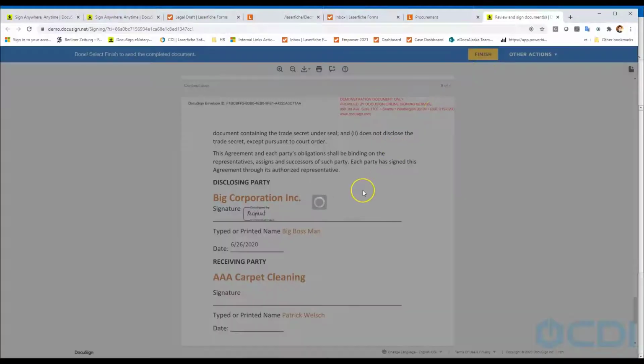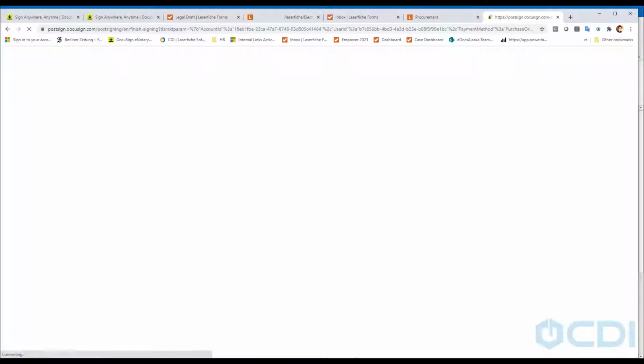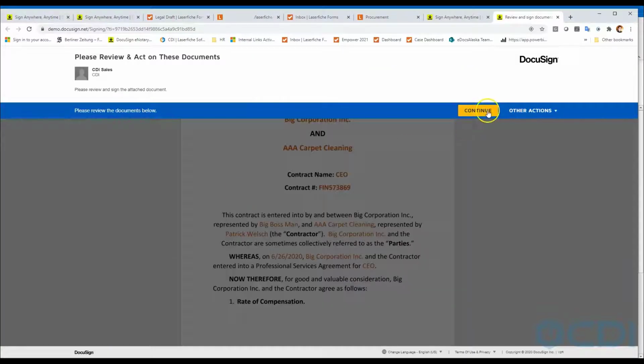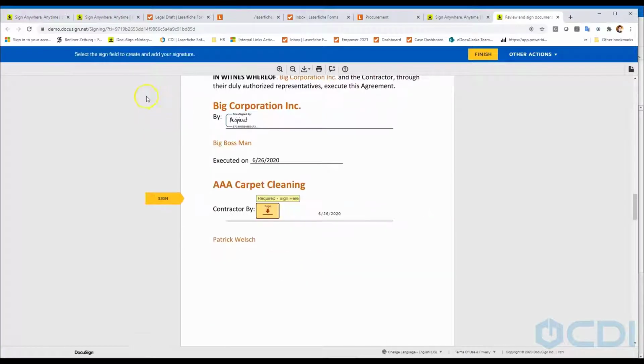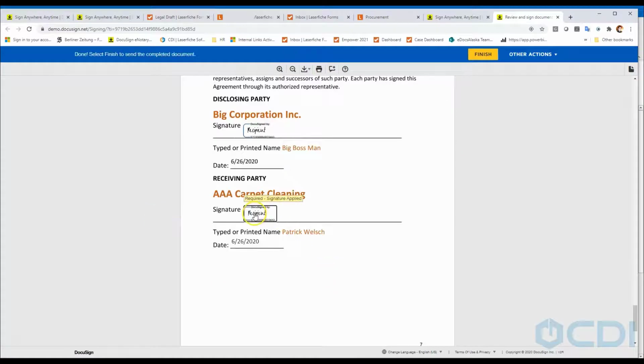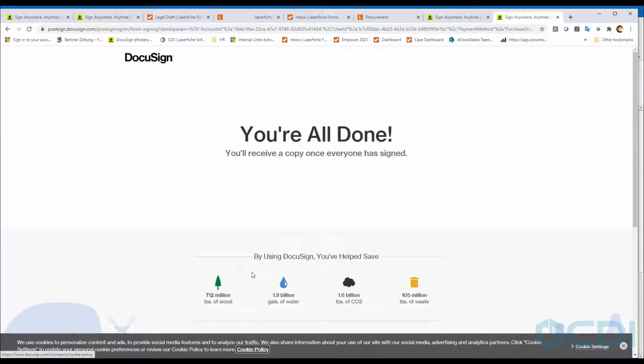Click Finish. We have one more signature to do. Go ahead and click OK, click Start, and there we are. All right, well, that contract is complete.